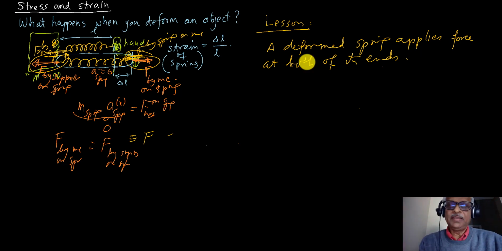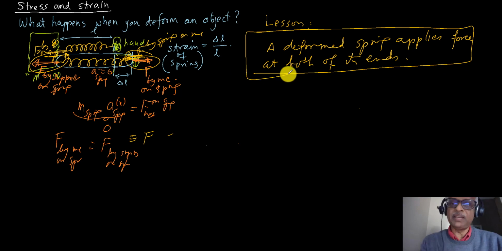Now this is related to what we call stress. Here you don't use the word stress, you use the word force only. But when we have a material, this thing that the spring applies a force when it's deformed gives rise to a concept of how to take into account a whole bunch of springs and a whole bunch of forces. How do I put them together into one quantity which we assign to the material, and that will be stress.